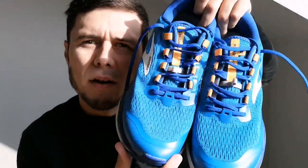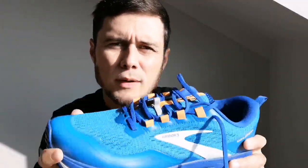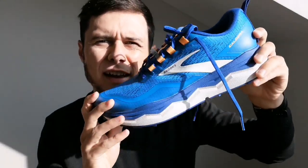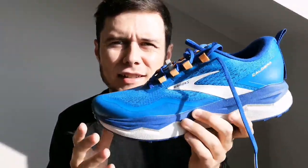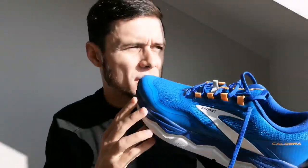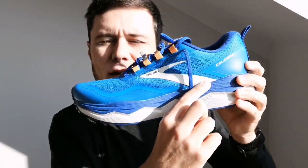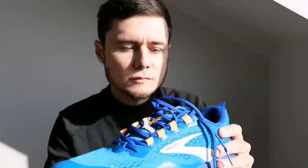I went for them in blue — I thought that was the nicest color. There was a red option and also a black option, but I thought the blue ones were the nicest — quite bold. The first thing I noticed was that when the guy at the shop brought these out, they looked like some kind of freak alien shoe, because they were just so massive. Those used to running in Hokas are probably more used to a sole like this, but the stack height is pretty big.